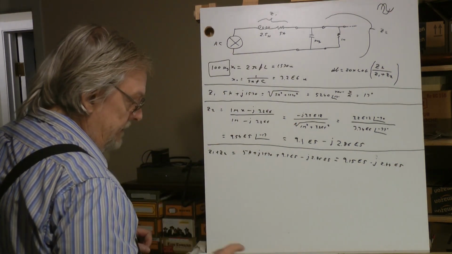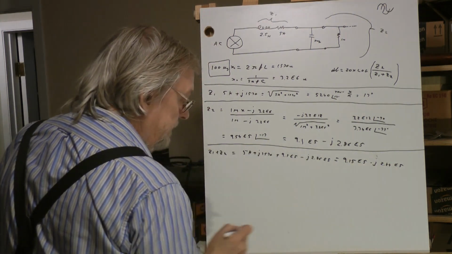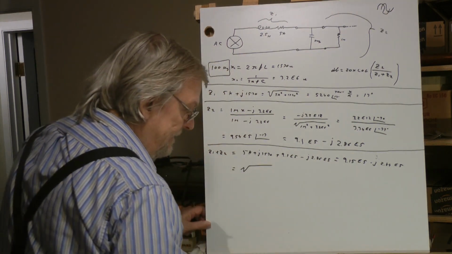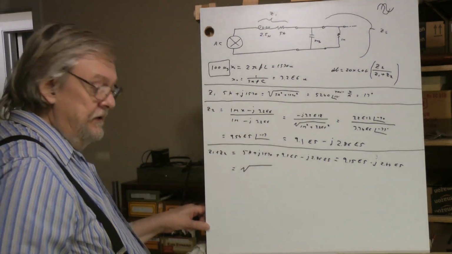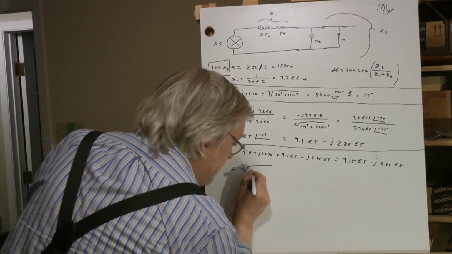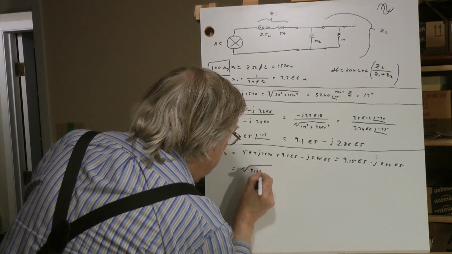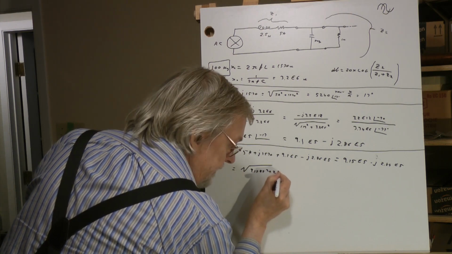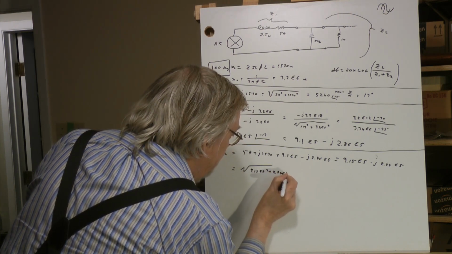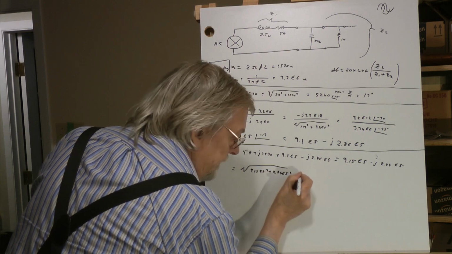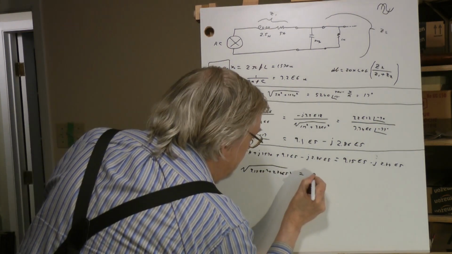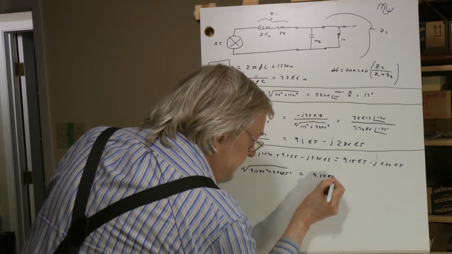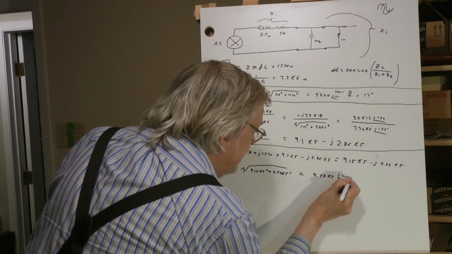which again we have to use our square root of the sum of the squares. Thank God for computers and spreadsheets. So that's 9.15 E5 squared plus 2.84 E5 squared, and so on, equals 9.58 E5 at an angle minus 17 degrees.